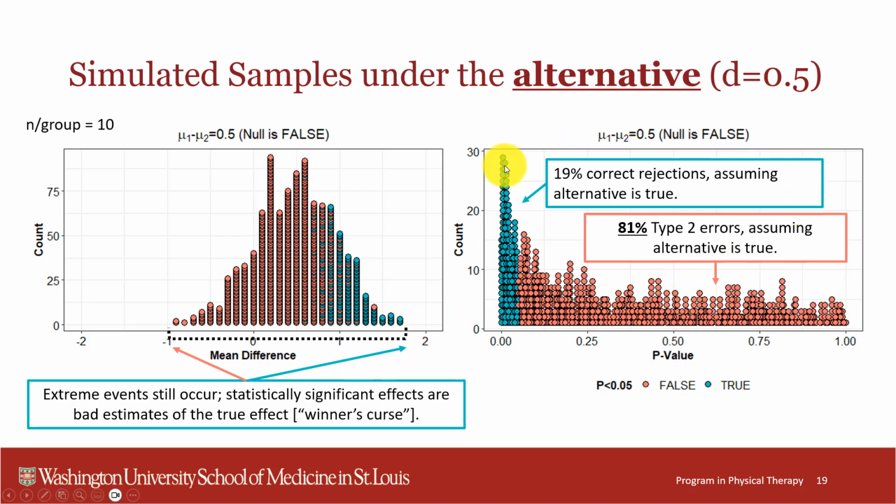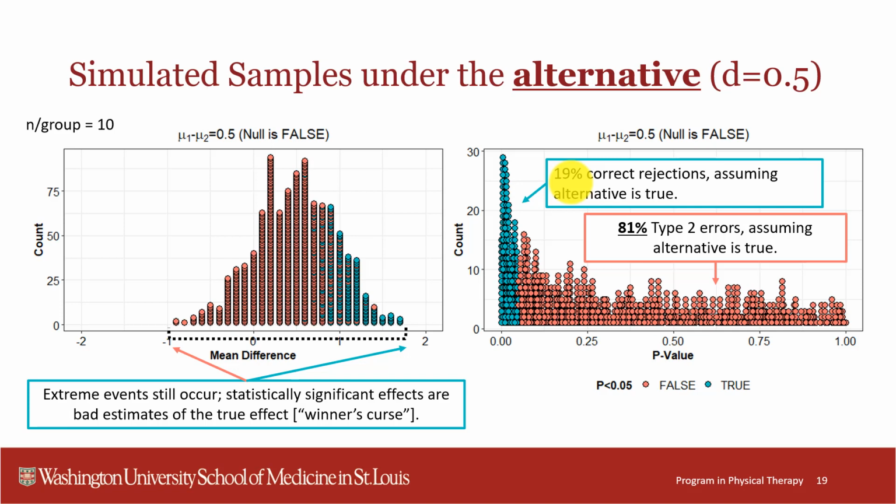But a bigger concern just from a testing perspective is I'm only correctly rejecting the null 19% of the time now. Notice that when the alternative hypothesis is true, our distribution of p-values is shifted, right? So now there's a greater mass of very small p-values, and we've got this kind of right skew in the tail. But we're not doing really well. Our alpha level is still at 0.05, and only 19% of all of our p-values are less than 0.05. So that's 19% statistical power, right?